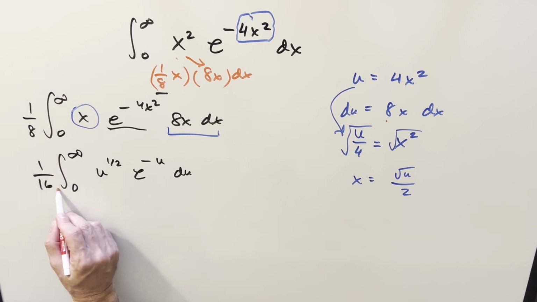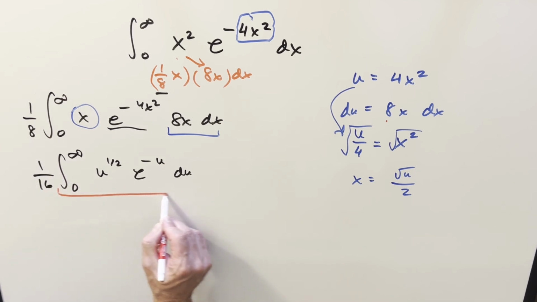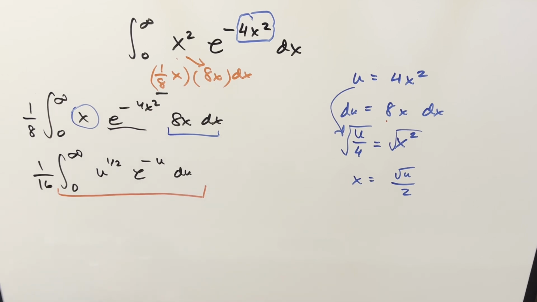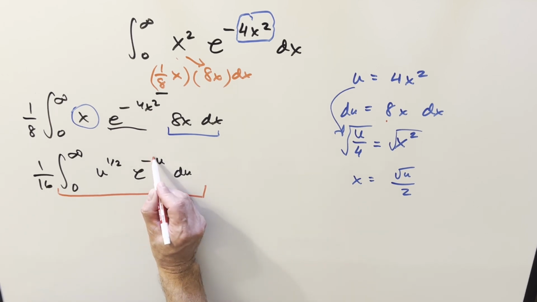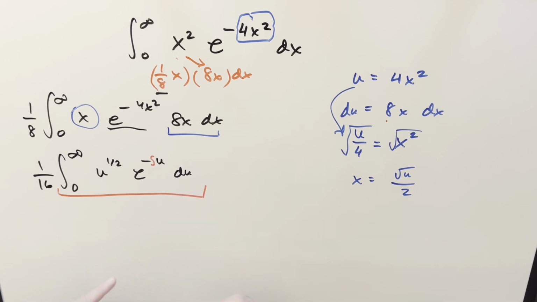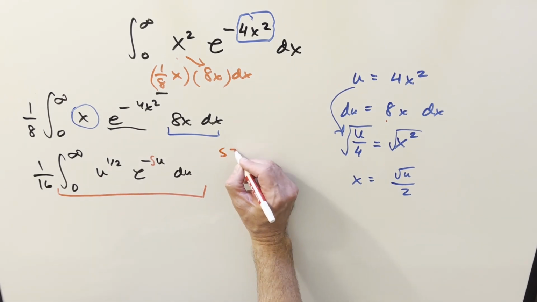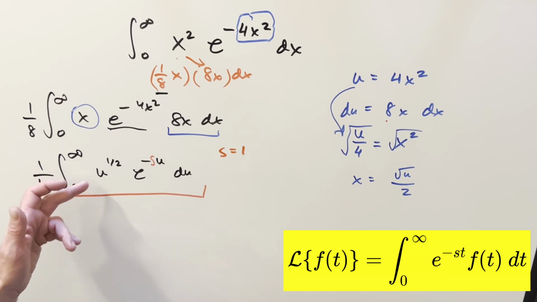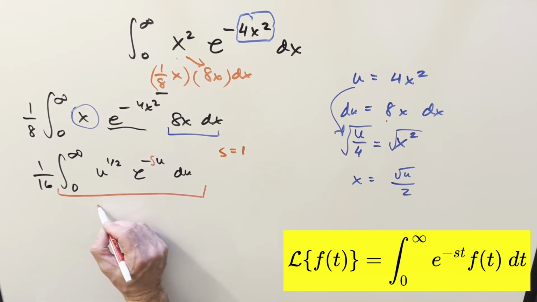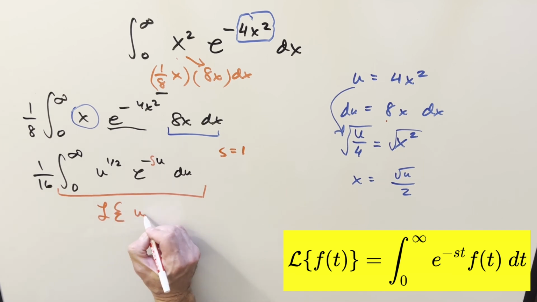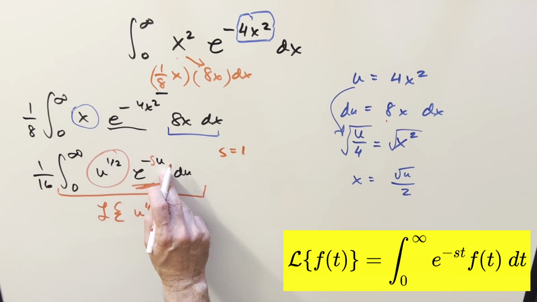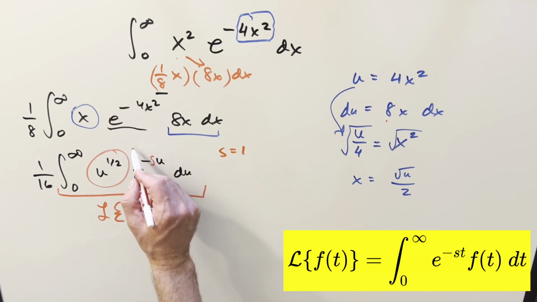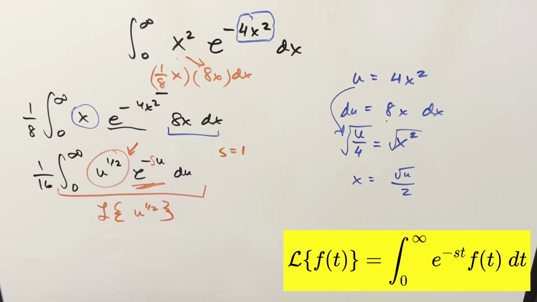And then what we're left with here is almost exactly in the right form for a Laplace transform. All I need to do is parameterize it. I can create a parameter s right here, and to do this without changing it, we'll just say s is going to be equal to 1. If you're not familiar with Laplace transforms or you need some review, I'll provide a link to the playlist in the description where we derive these formulas. But in this video, all we're going to do really is just use a formula on this. This right here is going to be the same thing as the Laplace transform of u to the 1/2. We always have this part as our definition of the Laplace transform, but this is like our f of x or our f of u value right here.